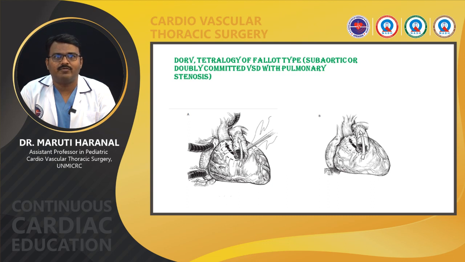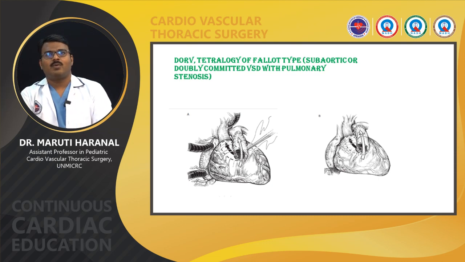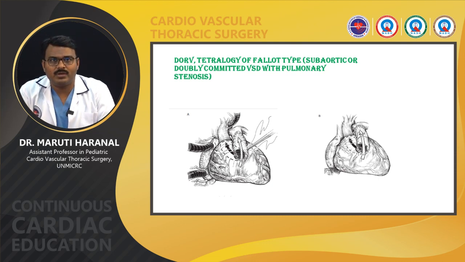It is tunneling the left ventricle to the aorta through the VSD and relieving right ventricular outflow tract obstruction. The RVOT procedure depends on the degree and the type of the right ventricular outflow tract obstruction. In patients with adequate pulmonary annulus and valvar stenosis, we can do a pulmonary valvotomy. Patients who have an inadequate pulmonary annulus, we can do a transannular patch with or without a monocusp valve. Patients with pulmonary atresia or major coronaries crossing the right ventricular outflow tract, we can use an RV to PA conduit.